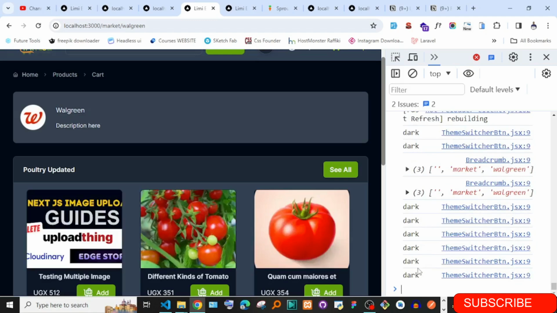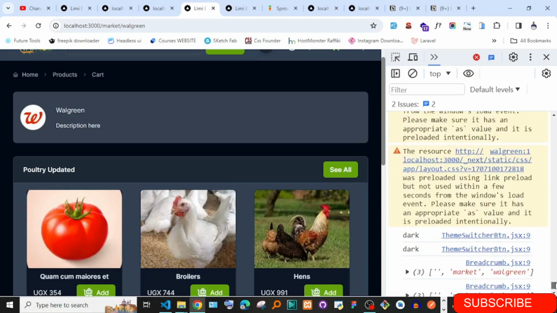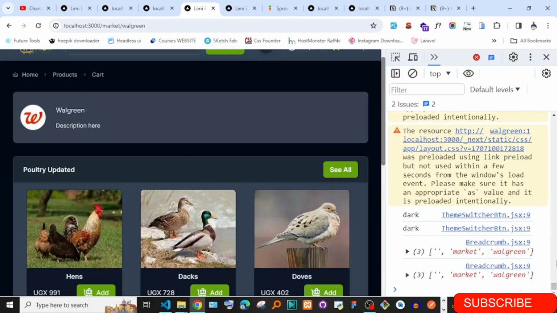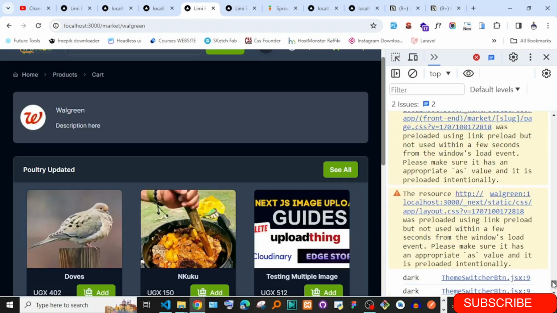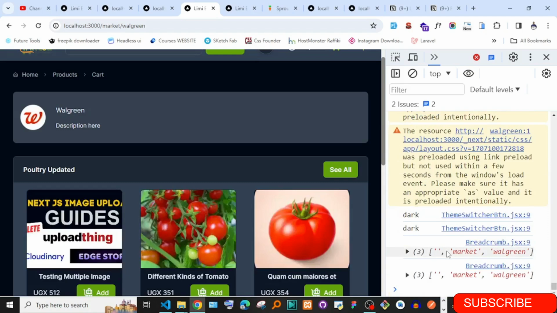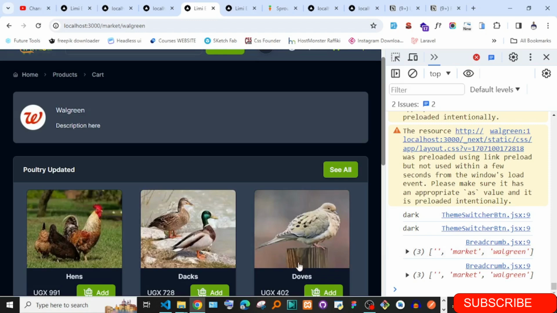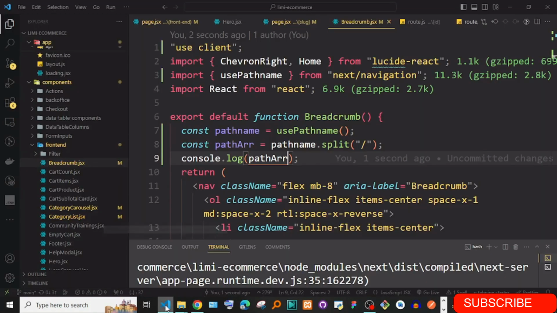Okay, so far what we have is, since we have the first slash, the other one had a first slash and then like that, so that's why we have this first one, which we can also remove.